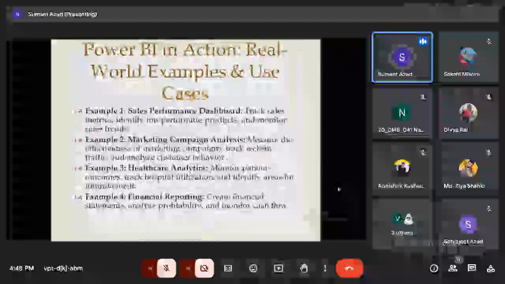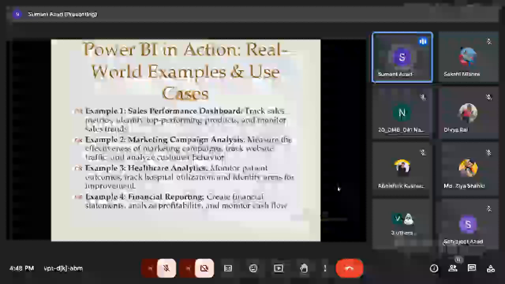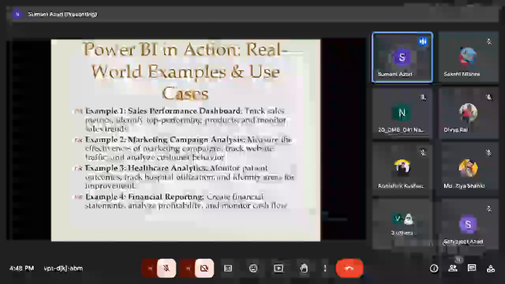Real world examples of Power BI sales report dashboards, and where they are used. First, sales performance dashboards. They track sales metrics, top performing products, top performing regions, what the sales and profit are over a period of time, and what the profit is based on region, state wise, and product wise, so we can get the dashboard performance.